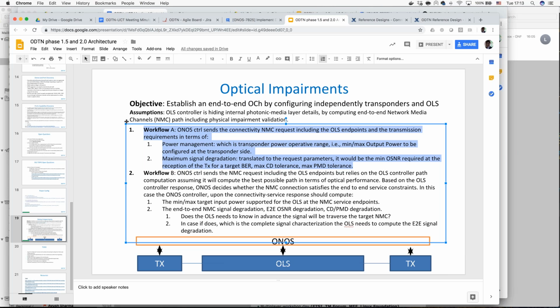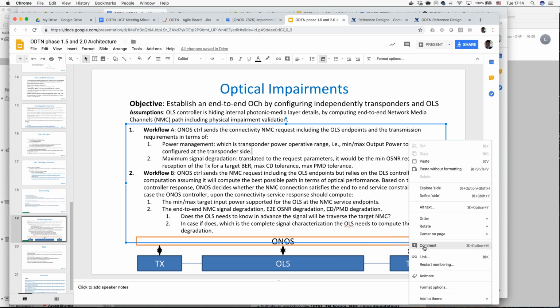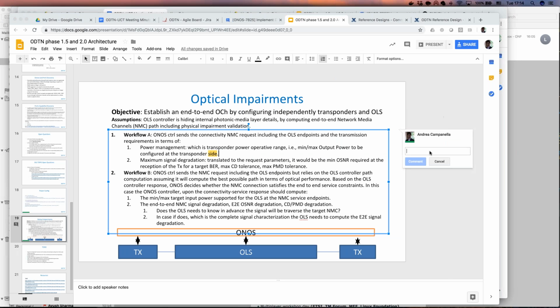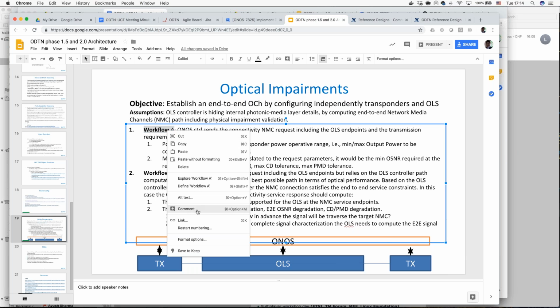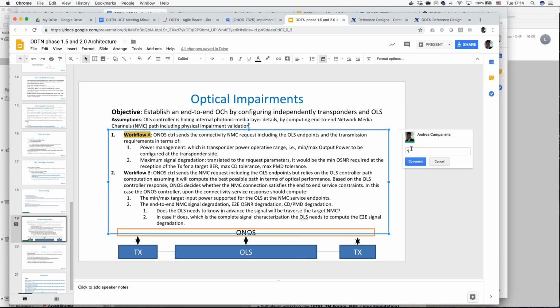Yes, it introduces many more constraints for the service provisioning, that is, the NMC service provisioning request that is sent to the OLS, and this is something that is not even supported by TAPI 2.1. We started this discussion in the last phase of the standardization of TAPI 2.1, and we didn't finally agree on a common understanding of how this could be modeled in the TAPI models. So we stopped there. So I agree with you. I think that we are closer to option B than the other way around.